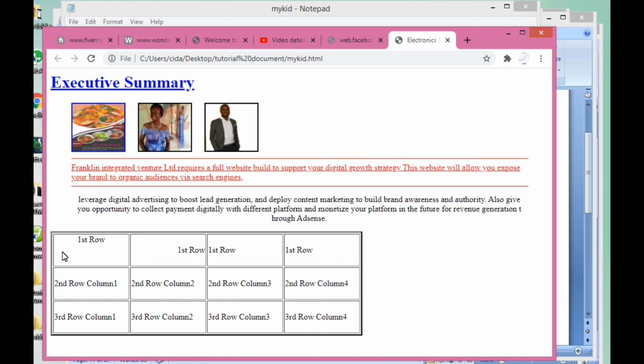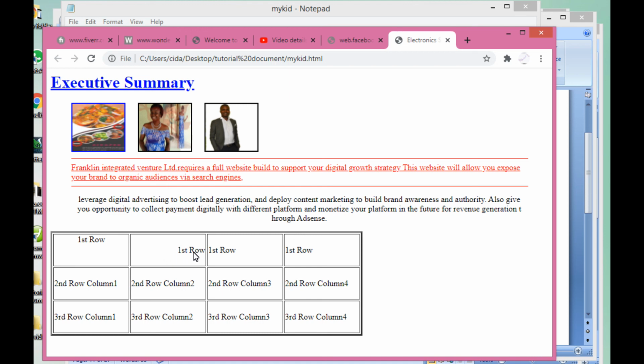The text align is center and the vertical align is top. This one, the text align is right and V align is at default, which stays in center.